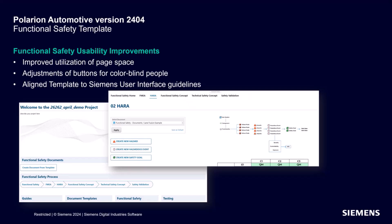So, Polarium Automotive version 24.04. Somebody may wonder — 24.04 is typically the release numbering of Polarium, which indicates April. And now we have already June. Sorry for that — we have been a bit delayed. It was the ambition to release together or close to Polarium, but still we stick to the numbering scheme.